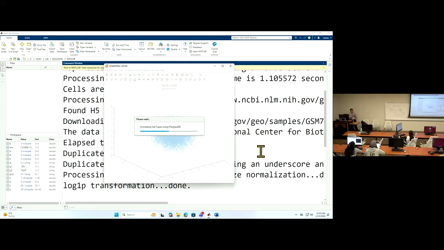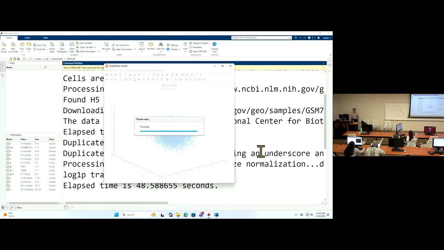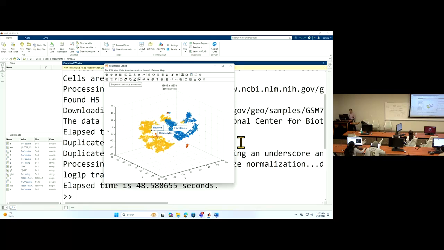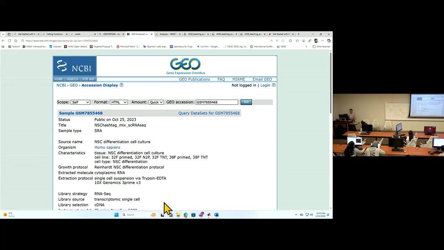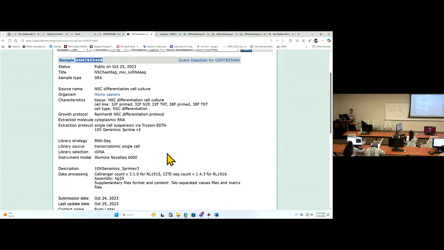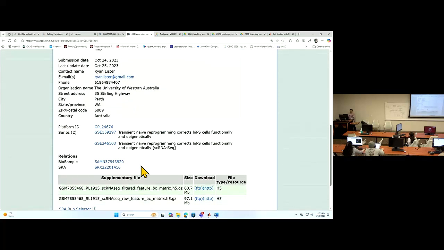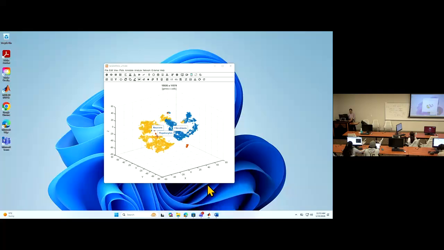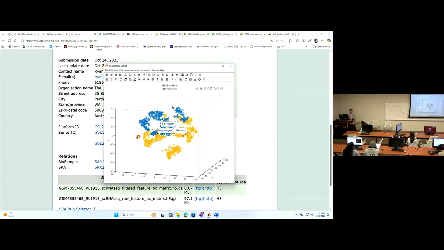So I'm showing you how to download the example data from the GEO database and then automatically process it, including data cleaning, cluster annotation, so you can get the information on what the cell types are in that particular sample. So this is our automatic annotation for this sample, by using the sample ID. Make sure if you give an ID here, there are files in this record. If it's empty, the author didn't upload the correct format of files, you won't be able to import into the tools, okay? We need the information to play with.